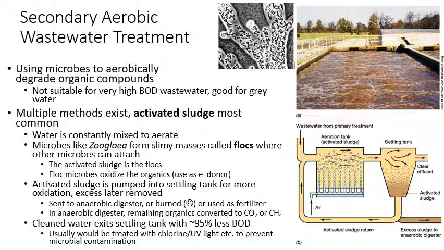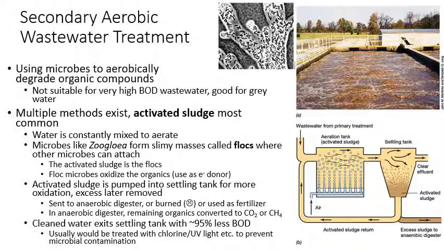After primary treatment, you have some type of secondary wastewater treatment process. It's really common to have a secondary aerobic treatment process, but depending on what type of water we're talking about and what it is contaminated with, different processes might be used instead. The secondary aerobic wastewater treatment is what's used for domestic water, most commonly. In this process, you are finally introducing microbes. They're going to be aerobes, since this is an aerobic process, and the basic goal is to reduce the amount of organic compounds that are in the water by using these microbes to degrade them.